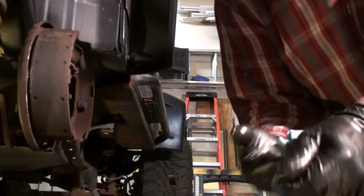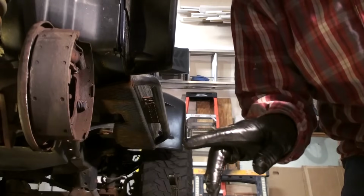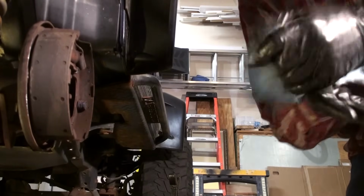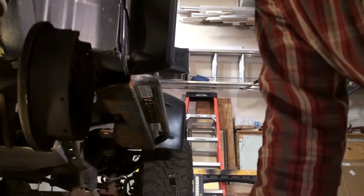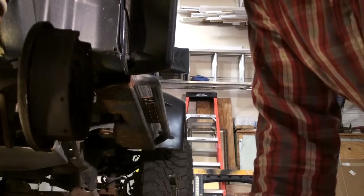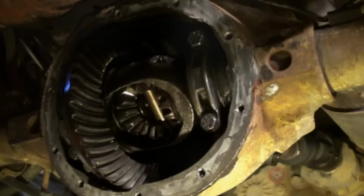All right, so that's out. Now let's go get the axle out of the other side. I'm going to put that centering pin back in so the spider gears don't fall out all over the place. Then we won't have to chase those. So let me get to that. I'll take that out, and then I'll get to the part where we remove those two bearing caps. We'll move the carrier out and we'll see how ugly it is.